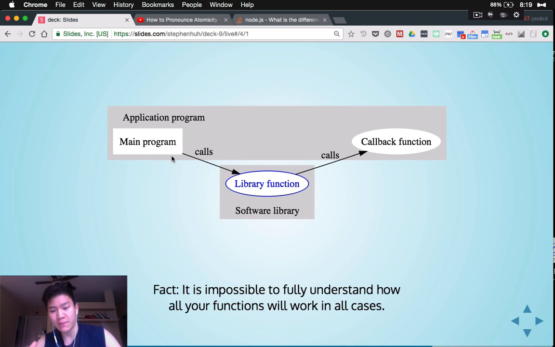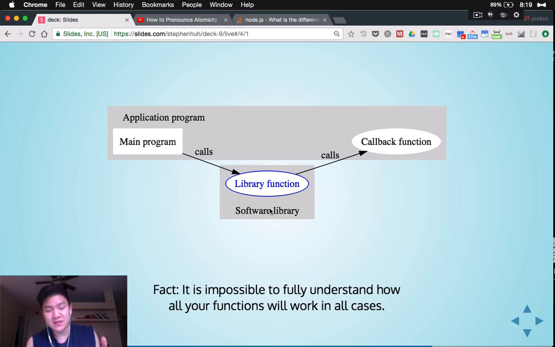So the main program is running, it's running, and then it hits your $.get or your XHR statement, right? But that's ultimately a library function. That's a third party. So jQuery or XHR. And that XHR thing is going to call your callback. And your callback in your Grubhub application was basically stick the data that you got from the GET request and then put it under the button.